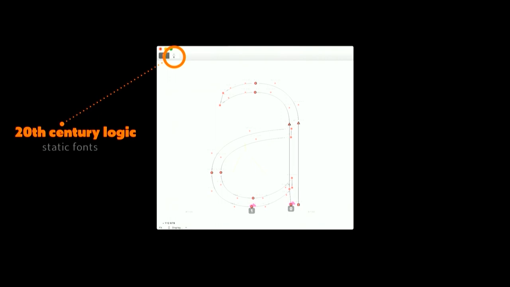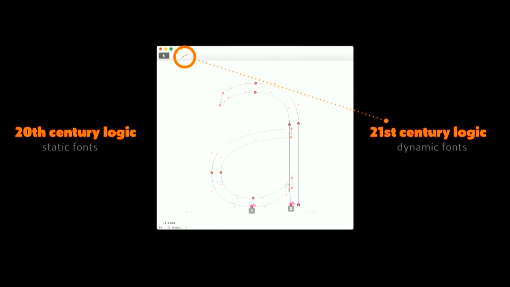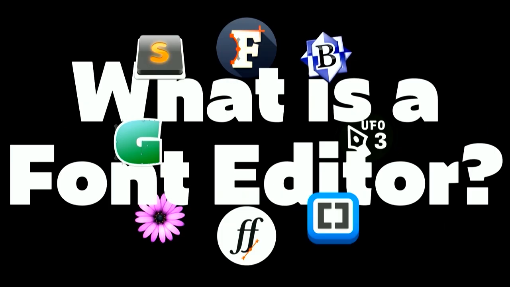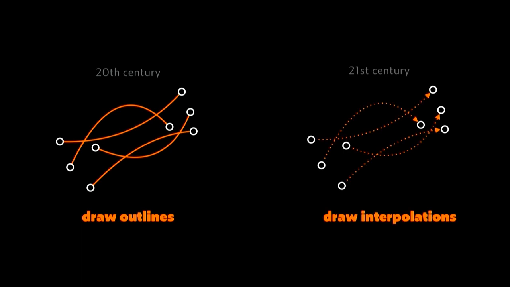But I think in the future, when we will do more variable fonts, when we design those interpolations, then a tool to define or design those higher order interpolations, those interpolations which are using curves, is as logical as this tool. A way to connect the dots in a more sophisticated way inside the design space. Because in the end, what a font editor is will change with variable fonts. Until now, it was primarily a tool to design outlines, but in the future it will be as much a tool to design those interpolations. And in that way, I believe this functionality should be at the core of a font editor and not an extension.